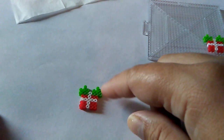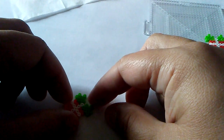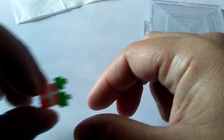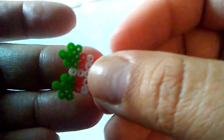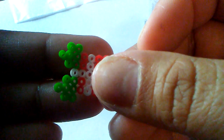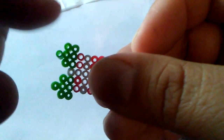Okay, so here I have my little box, and I think I want to do, so it was this way, I want to do this corner right here, and see how it's not really melted too close like the other ones are. So now I'm going to try and put my hoop through there, and I'm going to finish ironing over it just to make sure that they stay together and none of them are falling off.